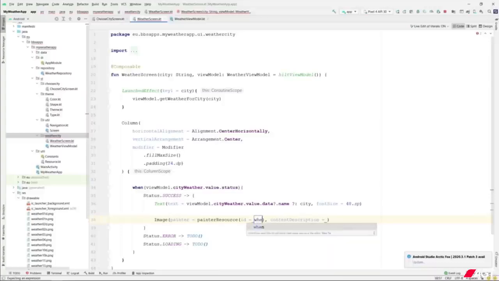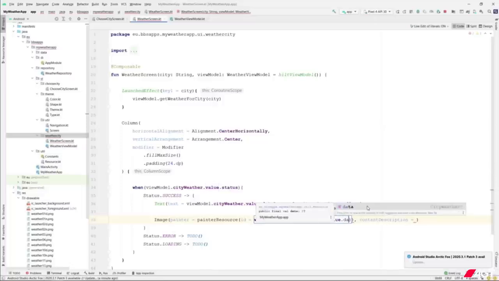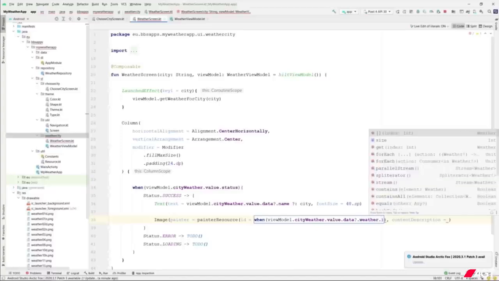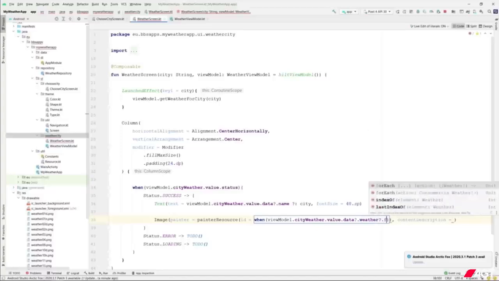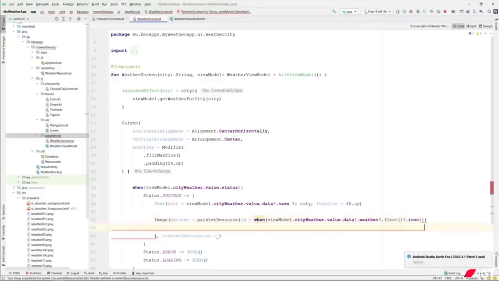It will be equal to when our viewModel.cityWeather.value.data question mark dot weather, again question mark dot first, and again question mark dot icon, open curly braces.